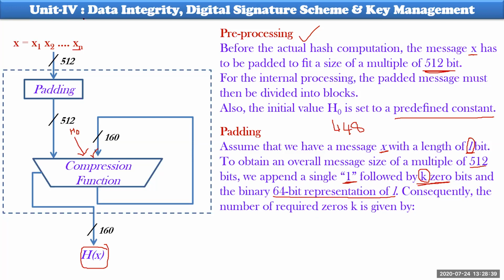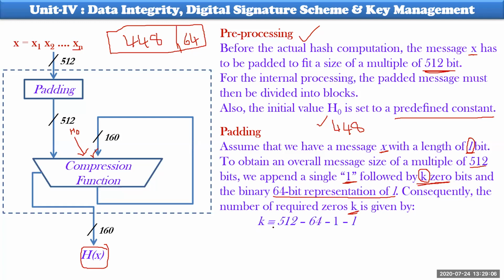So your message will look in such a way: your total message, if it is 448 bits, plus the 64-bit length. This length will always be taken into consideration. Only the K number of zeros would not be there. However, how can this be calculated? K, the one and zeros, will be K equal to 512 minus 64 minus 1 minus L. L is the length of your actual data. My length will be 448, for example. Minus, so the actual length is this one. Wait for a while.